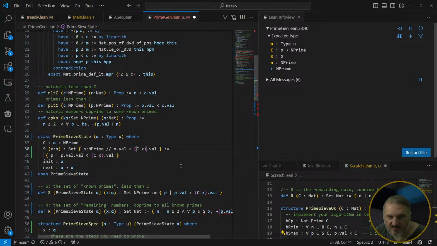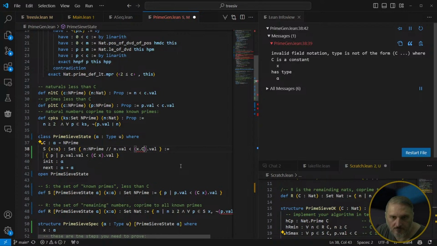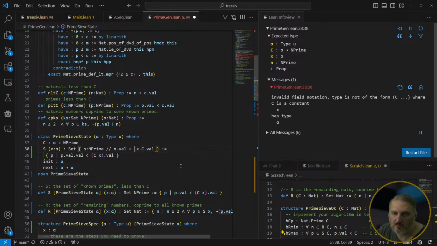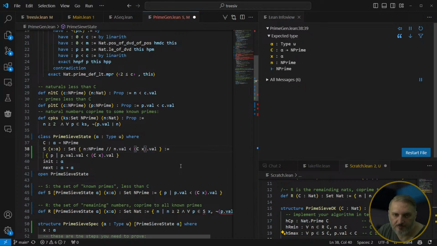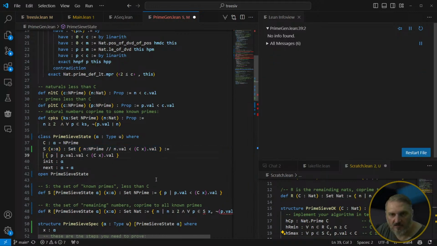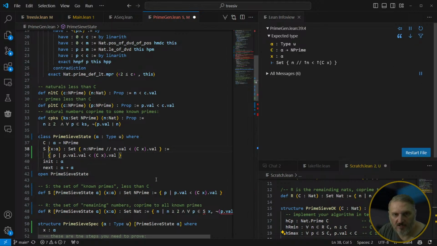I think you can say X dot C properly. No, you cannot. Not clear to me why you cannot. Oh, because you would need a prime sieve state, not an alpha. Alpha is the wrapped type. Anyway, so this is the default implementation of this, right? This, yeah.